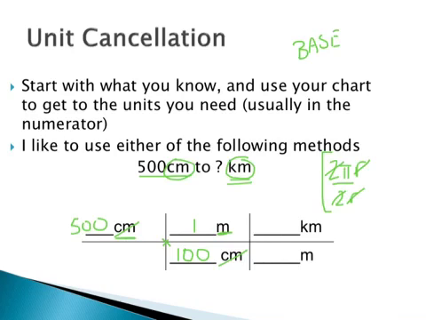Okay? So how many meters are in a kilometer? Well, a kilo represents 1,000. So there's going to be 1,000 meters in 1 kilometer. Okay, so I filled that out. Now looking at my units, what I'm allowed to do is take those meters and they cancel out. And the unit that I am now left with is kilometers. Okay, so now I have solved the problem, and the last thing to do is to do the math.